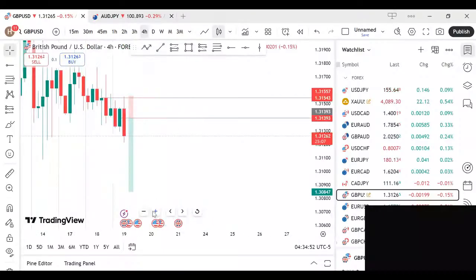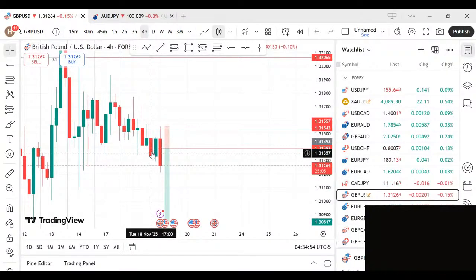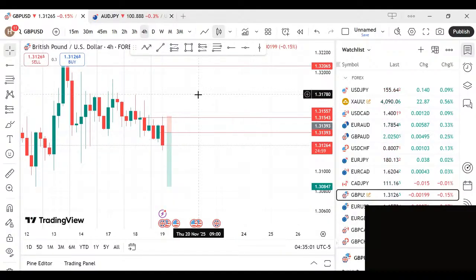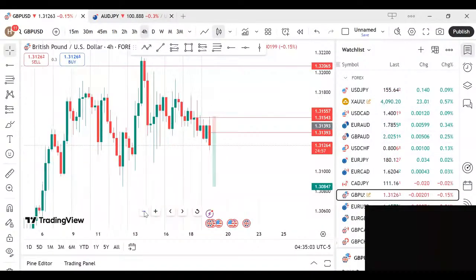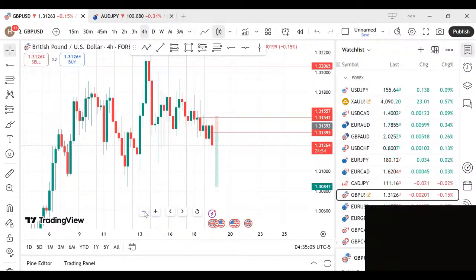Let me enlarge my chart here. This one and this two. So this is the highest, and price has already swept it. So trust me, I'm seeing this as one of the very good trades I'm going to be taking today. I didn't even analyze it before, but now that we've analyzed this together, let's see. All right, this is GBPUSD, 1:3. All right, let's move.